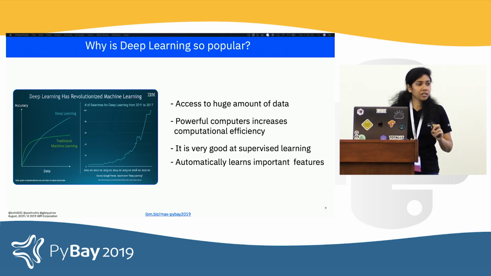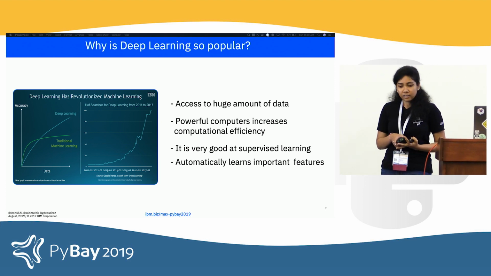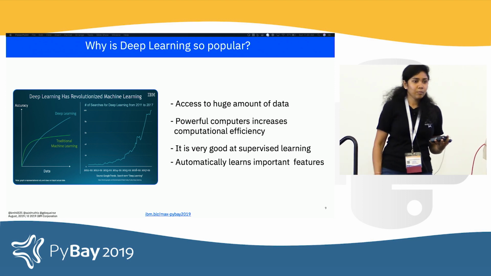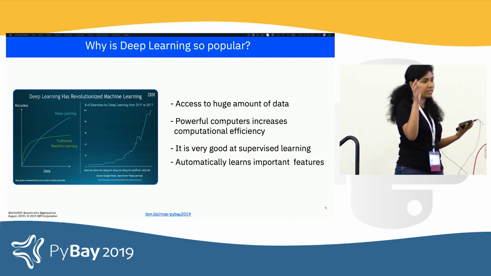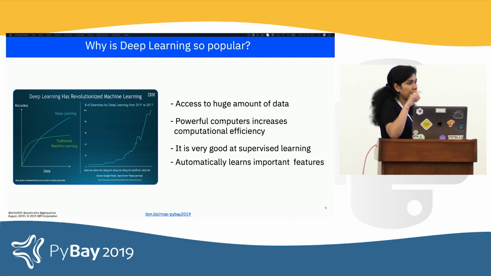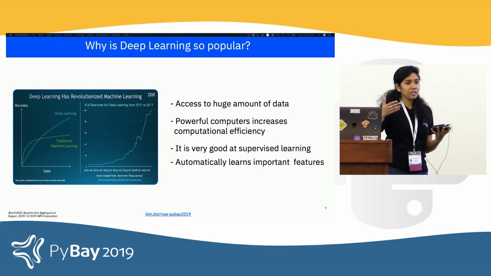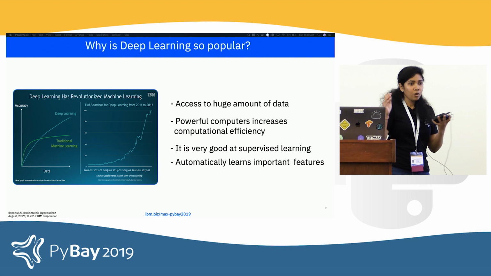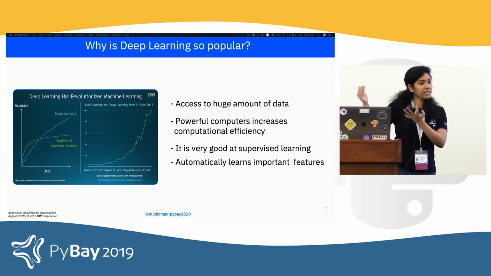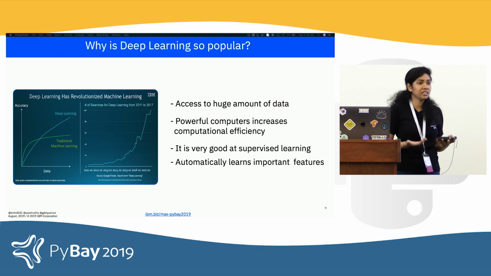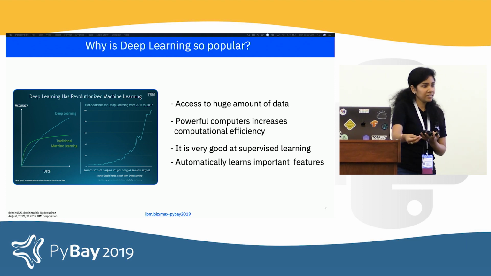And it's really good at supervised learning. So what is supervised learning? Let's take an example of a dog. You want to create a system that will detect whether the image is a dog. So you have to give the features: if it has this kind of eyes, this kind of ears, then it's a dog. Here you are providing the features, and also telling it that if it has these features, then it's a dog. So you are providing both input and the target. That is called supervised learning. You are feeding both the input and telling it that if it has this input, then this is the result.